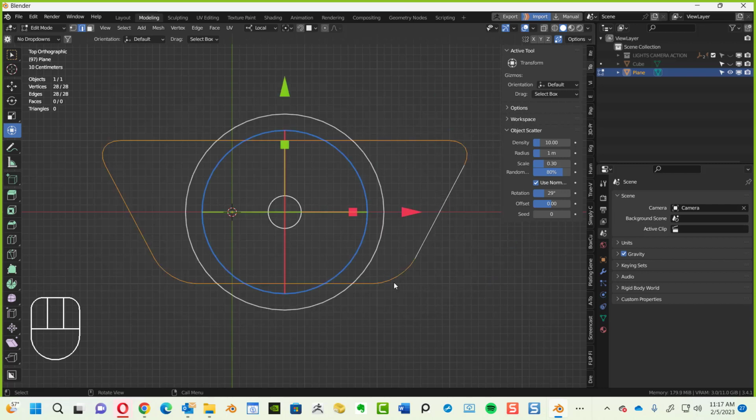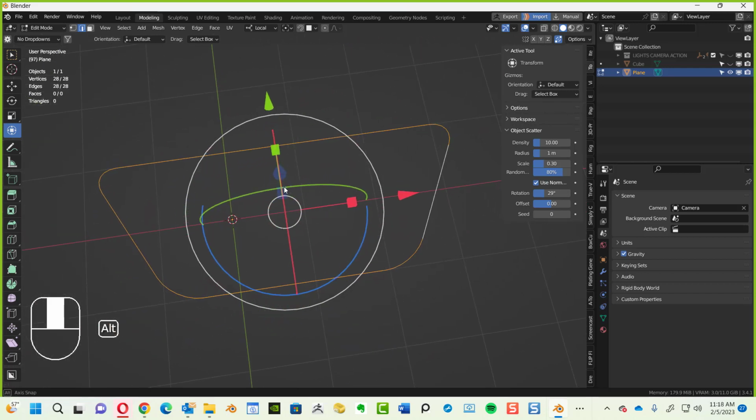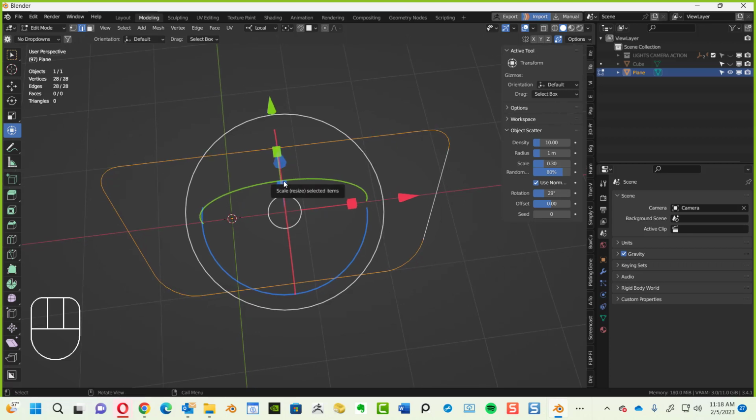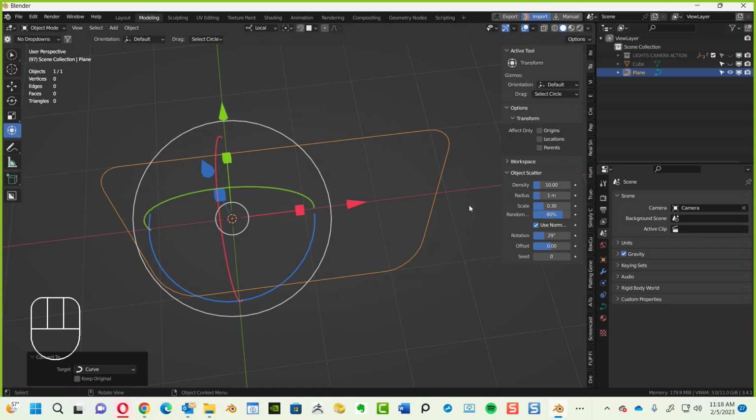So is that considered a curve? It is not considered a curve. Excellent question. Okay, how do we make it a curve? You can right click and tell it to be a curve. Object mode, right click, convert to curve, and there you go. Nice. Bingo. Then all you've got to do is modify it a little bit to make the exact shape you want, and then that's your curve.